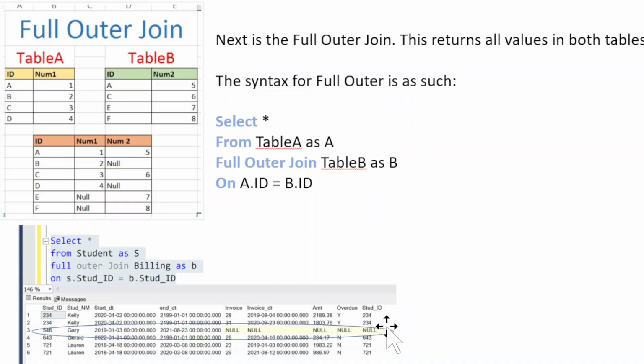All right, so that's your full outer. Full outer takes everything from both. So you can see A, B, C, D, E, F, and it returns nulls where values don't exist. So in the first table A, there is no EF, and in this table, there is no BD, I mean. So that's where you get the nulls. So that's your full outer, pretty much the opposite of your inner.